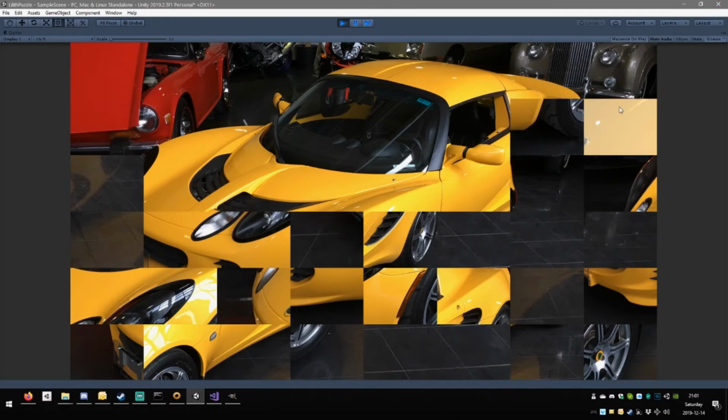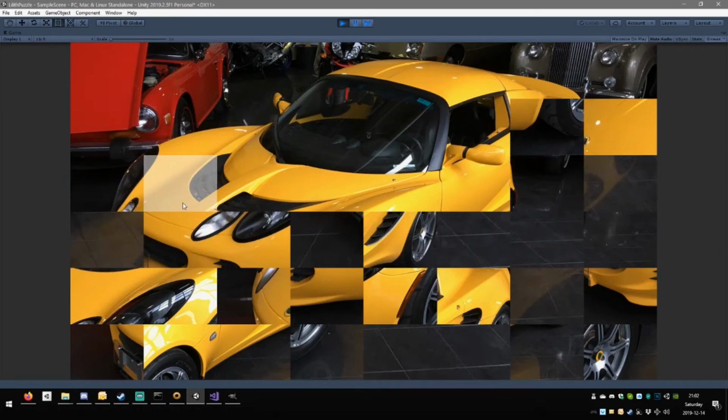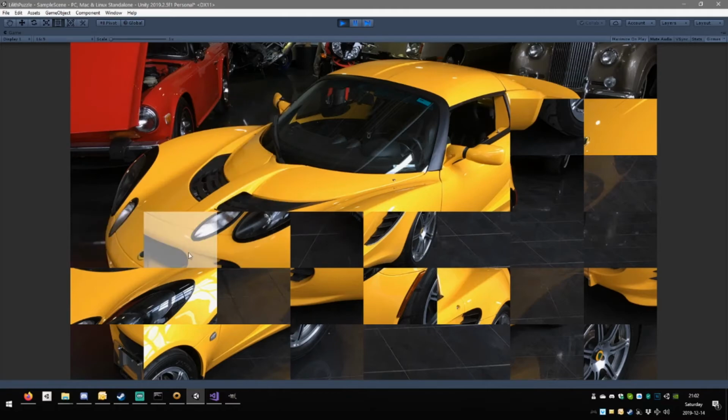Now, can we find the front headlamp? There it is. All the way to the left. There. And now right underneath, there should be a fairly obvious one, this one. And you can see the Lotus badge. Can you find the other part that has a Lotus badge? Look, Lotus badge over here. This means you need to find a tile that has a Lotus badge in the bottom left. This one has a Lotus badge. Yeah.